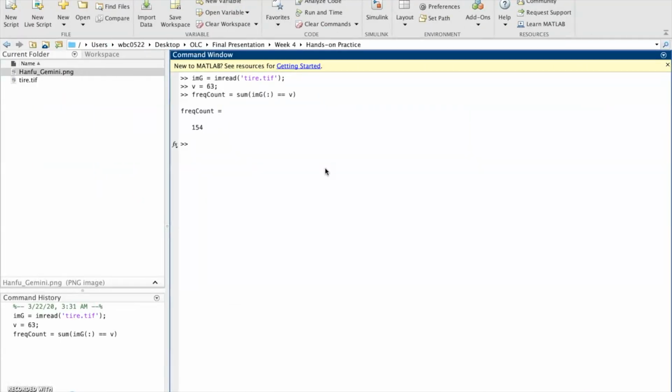To answer this question, the first step is to get the lower bound and upper bound for bin 2. The bin 2 intensity range is from 4 to 7, and thus the lower bound is 4 and the upper bound is 7. Based on the lower bound and upper bound for bin 2, we create 2 variables, LB and UB, representing lower bound and upper bound respectively. Then we can obtain the frequency for bin 2 with the following statement.